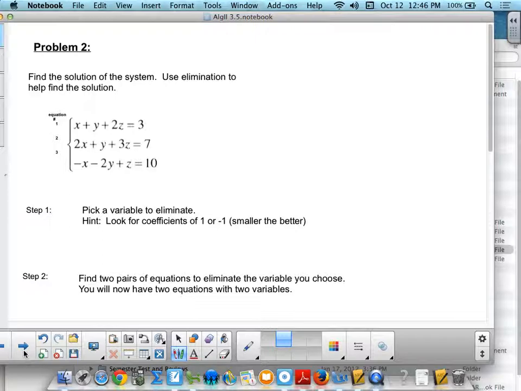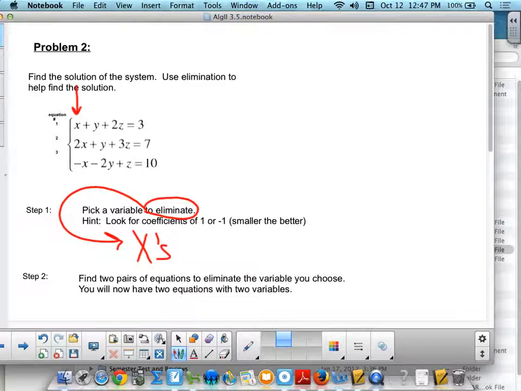The y's would not have been that bad. You've got a positive y over a negative, or sorry, two positive y's. All you'd have to do is multiply one of those equations by -1 to get the y's out of there. But I like the x's. I would choose the x's just like you did. So what are we going to eliminate? I would go with the x's, just like you said.